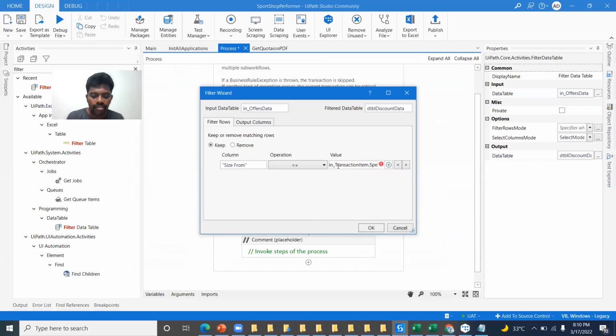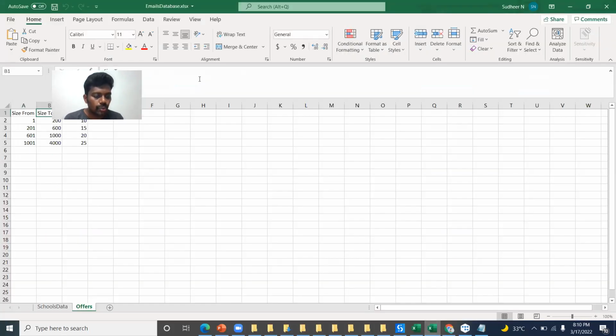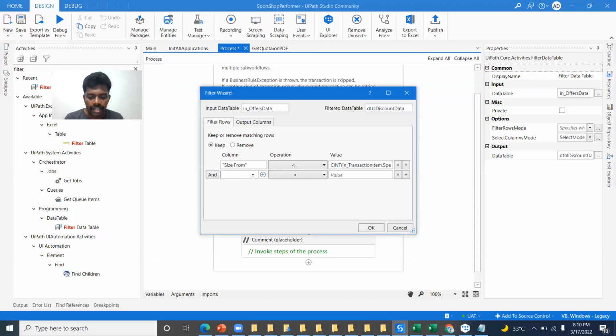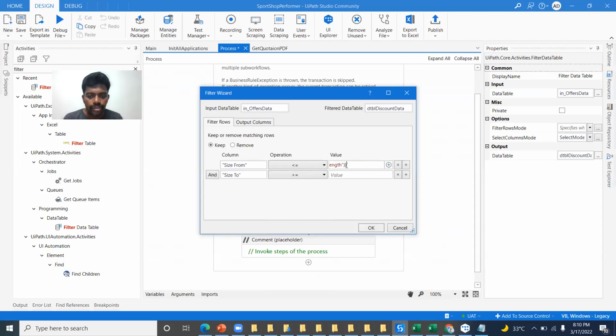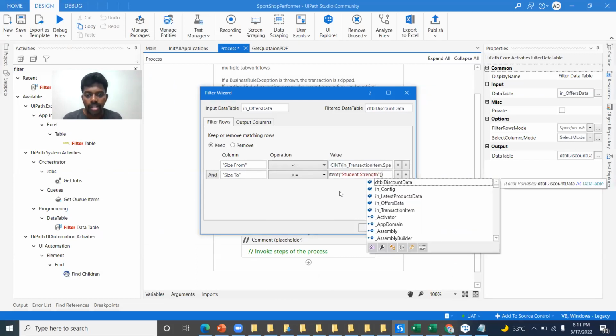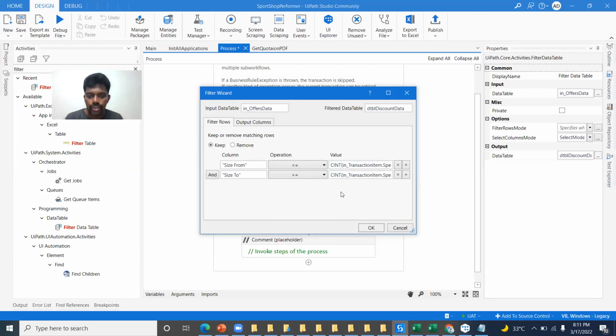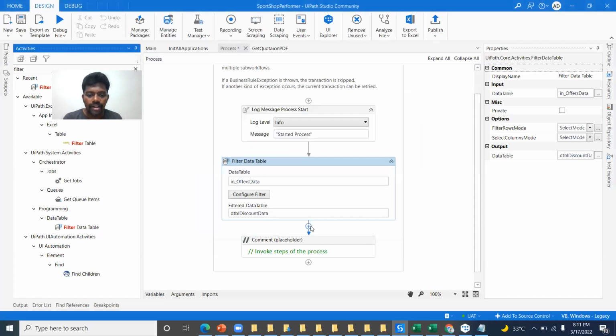As it is, we have to convert it into an integer, CInt. And size 2 is greater than or equal to the same variable. Okay, if the strength is between these two, then this data table contains the one record.